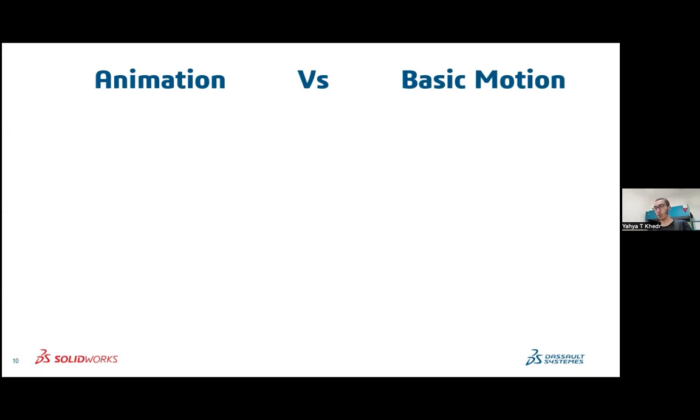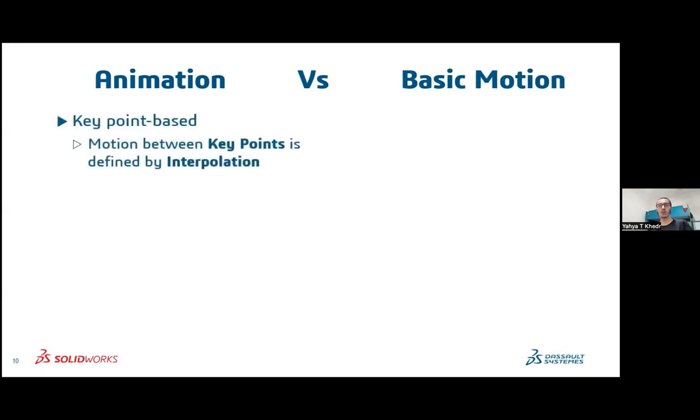What are the differences between both? The first thing we're going to talk about is what they are based on. When it comes to animation, it's based on something called a key point. We're going to talk a bit more about what key points are in a moment. But just think of key points as still frames in time. If I were to freeze time and save that frozen moment, I would call that a key point. Then I do some changes and take another screenshot or capture and call that another key point. And all the software is going to do is move from the first key point to the second key point. That movement between both key points is called interpolation. It's the transition from one key point to the other.